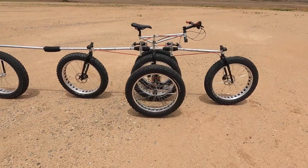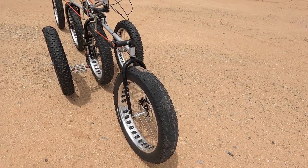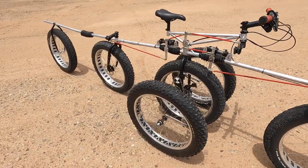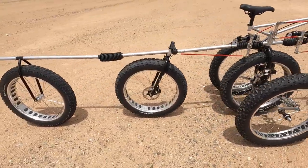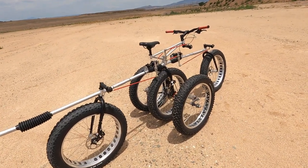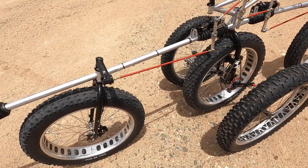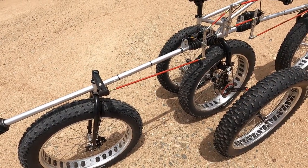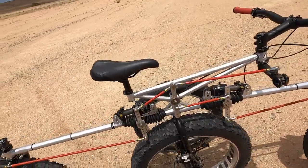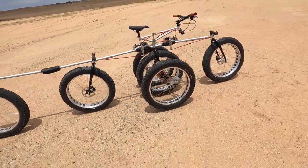So why so many wheels? I already kind of mentioned that, because I like wheels. It helps spread the load out, and obviously on Mars, it has to look cool, so you need a lot of wheels. You can see the brakes. I've got fore and aft brakes. I actually originally was going to put a brake here on the main drive wheel, but I had a clearance problem with the caliper on the left side of the drive fork over there, and it was going to be neat. You'd squeeze the rear brake and these would both work. I still want to do that, but that'll be down the road.